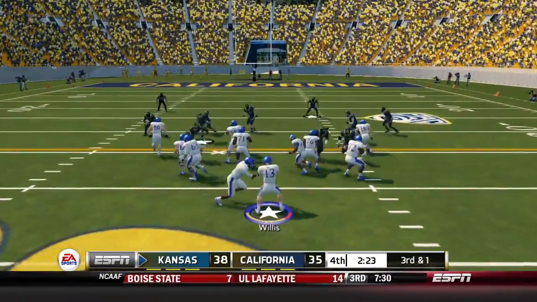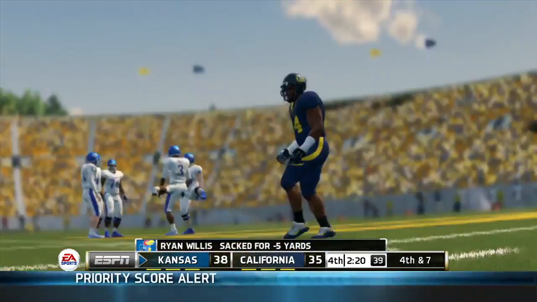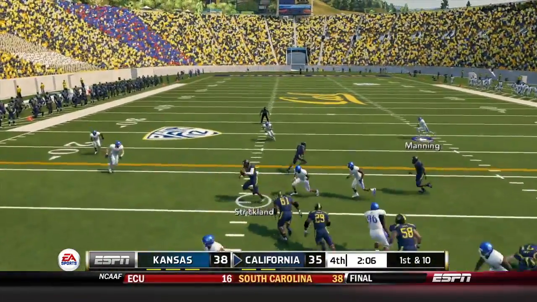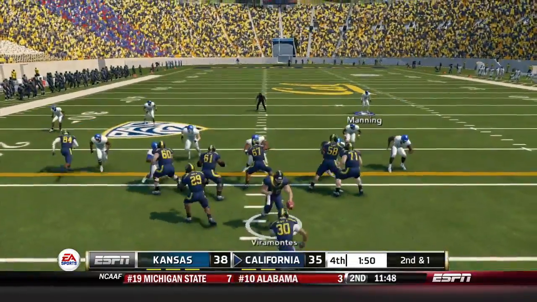Sending Harrell in motion, faking it to him, dropping back. No time for Willis, though. We had an open man who probably could have scored. Believed it was Sternberger or Ryan Rennick, but instead we have to punt. 3-point game. Carlos Strickland, 9-yard reception.